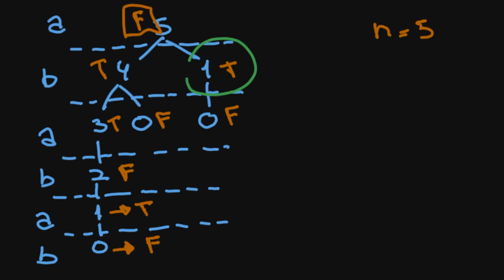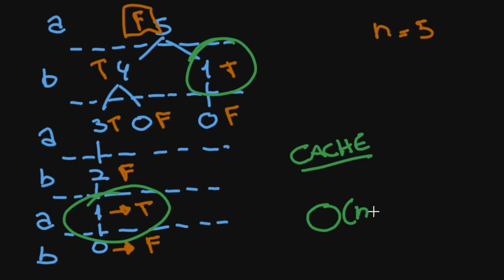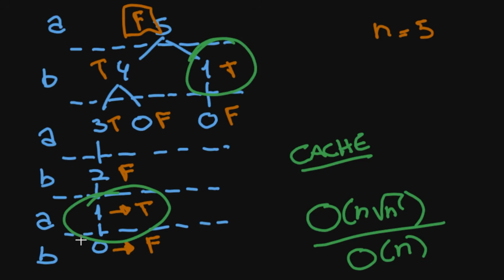One final thing to mention is that, as you can see here, we are repeating states. So if we want to avoid repeated work, we should cache unique calls. And by doing this, overall time complexity is big O of n times the square root of n. Why? Well, because we have this amount of levels as a maximum, and from each level we are iterating square numbers, every possible square number. For example, here we have 2 possible scenarios. If we have a larger number, we might have more scenarios, okay? And overall space complexity is big O of n, which is given by caching and by the call stack. So with this in mind, let's go with the code.